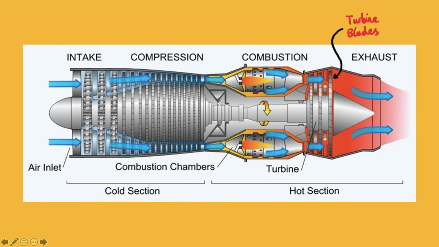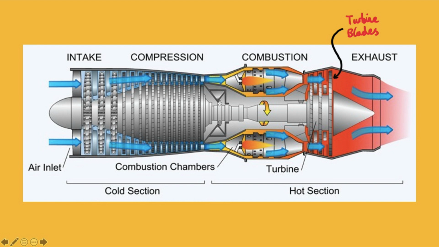First, air is drawn into the engine via fan blades. This air is then forced through the compression stages, where it is squeezed to 1/20th of its original volume and to over 600 degrees Celsius in temperature. This high pressure and high temperature air is mixed with fuel and ignited. Now 1700 degrees Celsius, the mixture expands rapidly and creates a ferocious jet of high velocity gas.